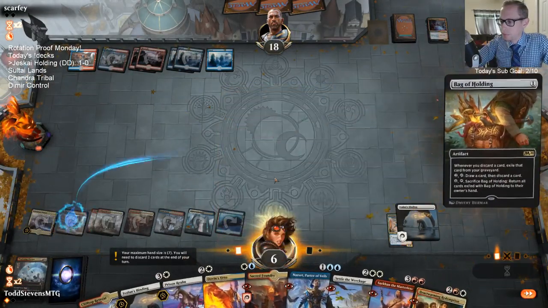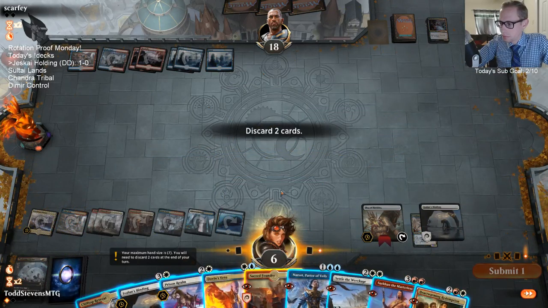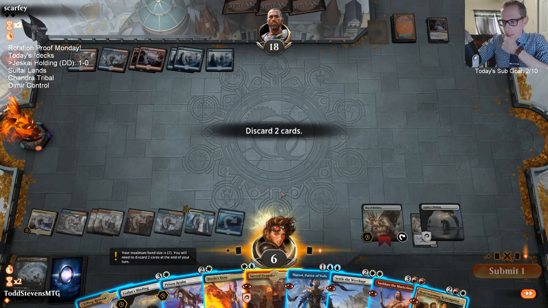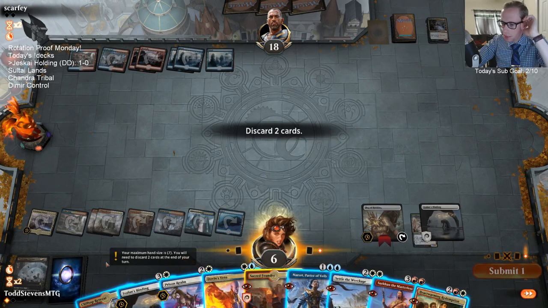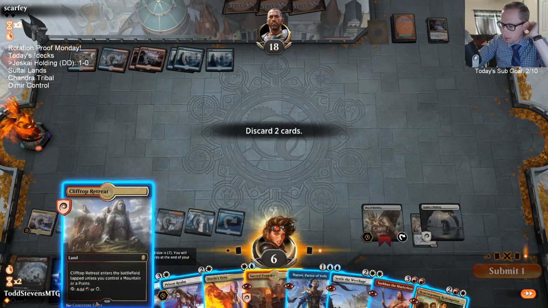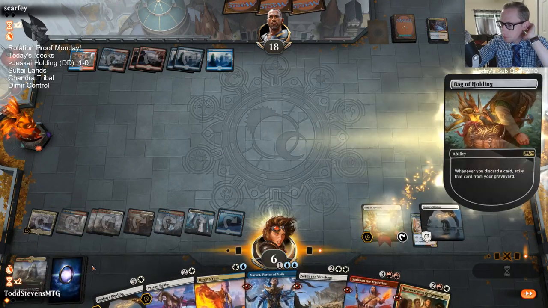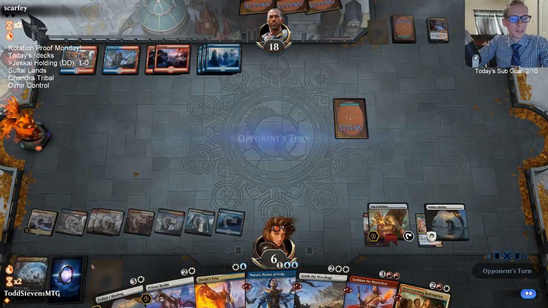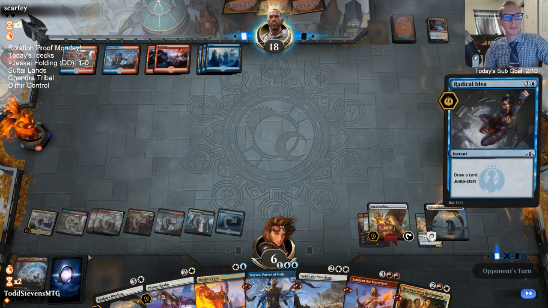All right, new bag. All right, Sacred Foundry's gone, and I guess it's Clifftop Retreat. I like the rest of these cards, but I guess it's got to be Clifftop Retreat. It's either that or like Prison Realm. Thanks, Henrik. There we go. Thank you.